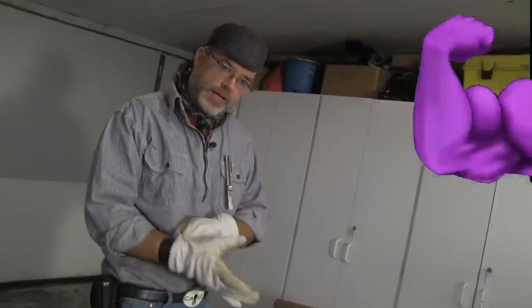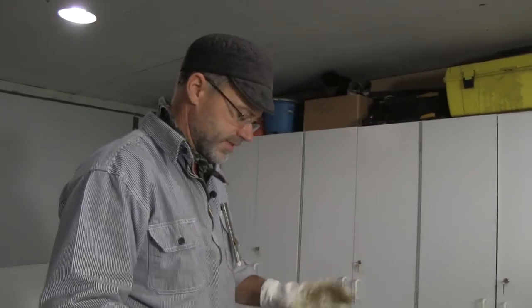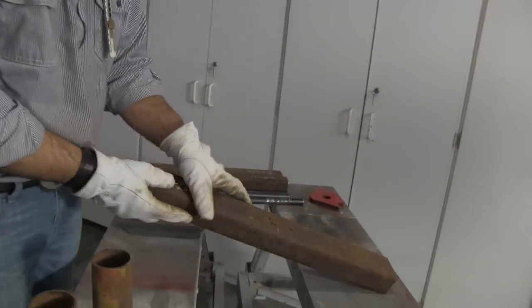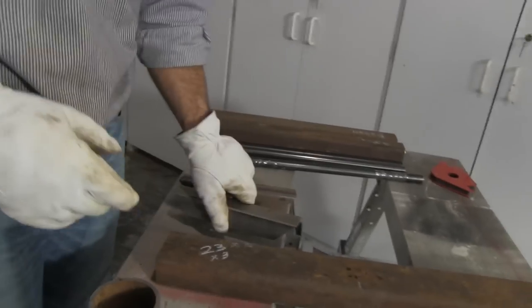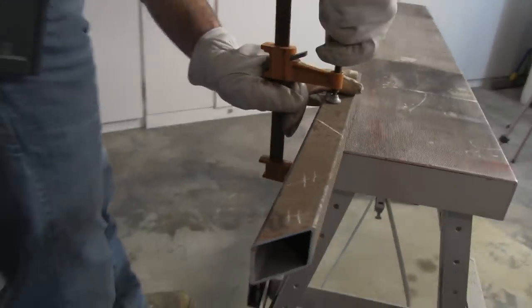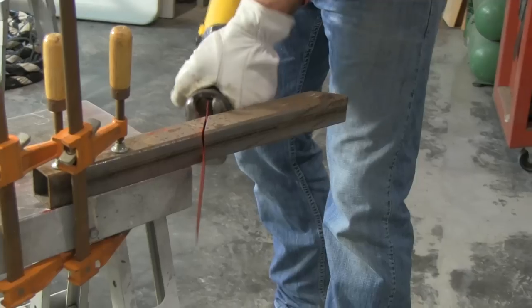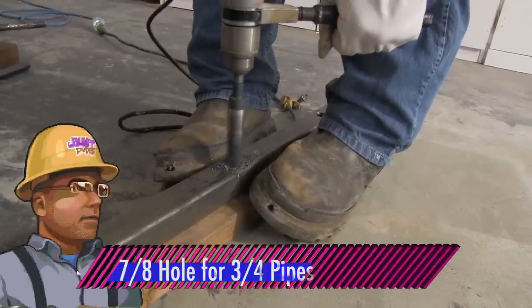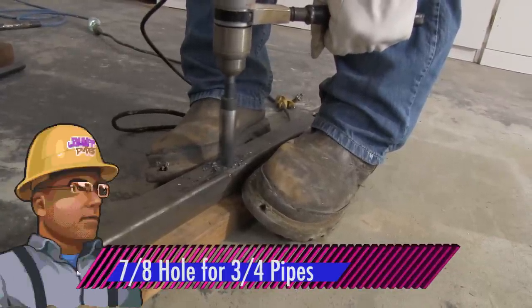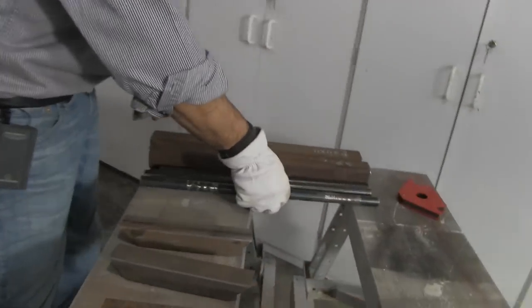Here are all the pieces — pretty simple, only 11 pieces to build this thing. You can see some of it's rusted and some is different sizes; that's because I got it out of the scrapyard — way cheaper, practically nothing. It costs about 35 dollars for all the steel. If you were to buy it new, I'm guessing around 100 dollars. Steel is just so expensive, and don't buy it at Home Depot — it's so expensive there.